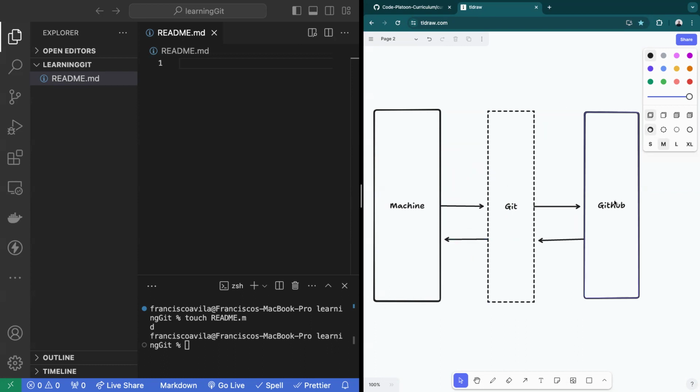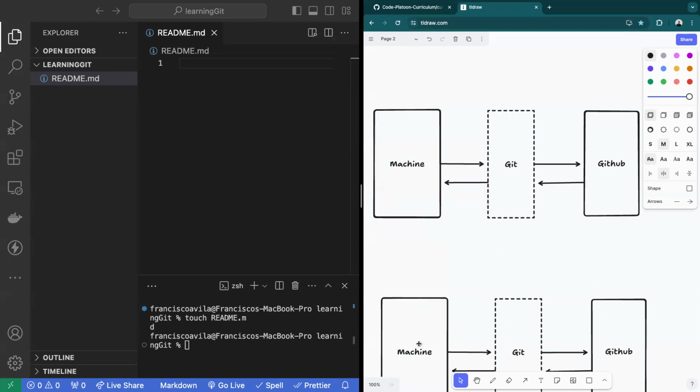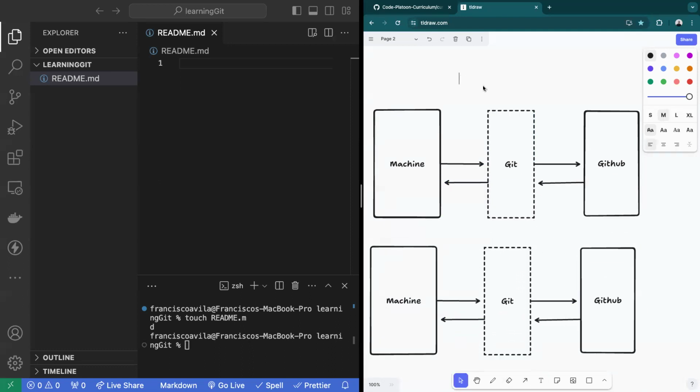And this is the main communication that we're going to be covering today, is how exactly we can get our machine to utilize this Git tool to talk to GitHub. So now this is how the communication flow works. But even though the communication works this way, this isn't the actual structure that we'll see. And this is what I mean by that. I'm actually going to make a copy here, and I'm going to label this the flow of Git. And I'm going to label the bottom one the structure of how Git is working.